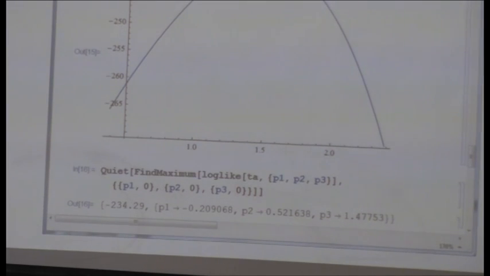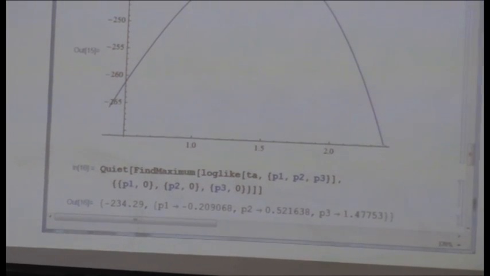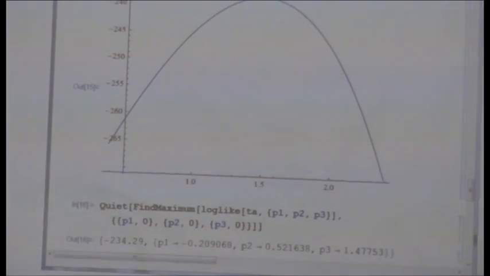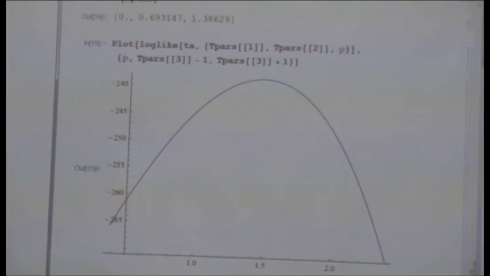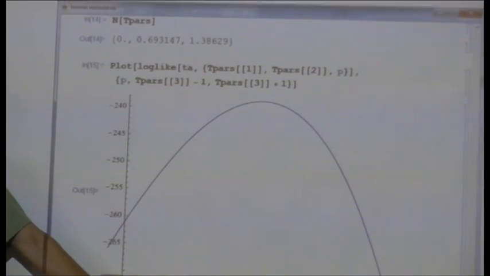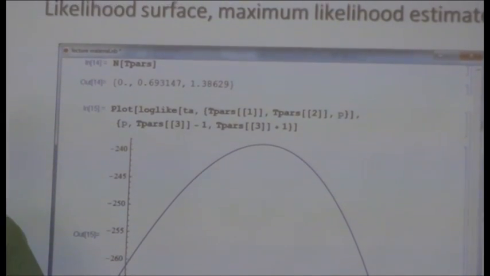So you don't have to define a range where to look for P1 and what step size to look for P1 and P2 and P3 for this maximum likelihood function? Yeah, you are asking about the details of this find maximum function. Yeah. Like how do you do this in practice inside this find maximum black box?